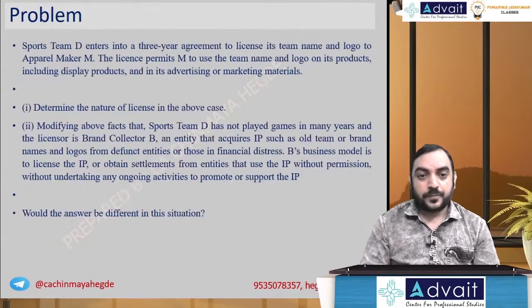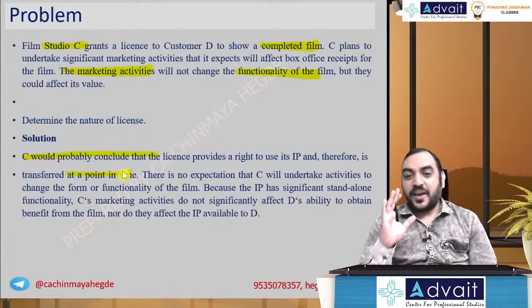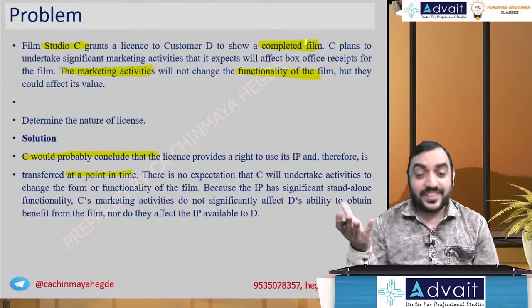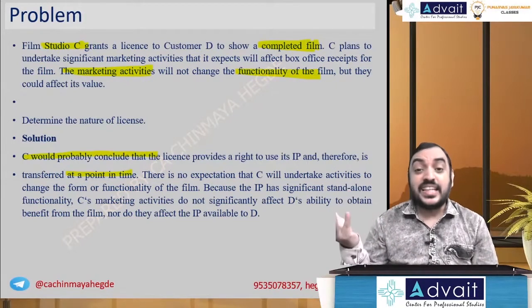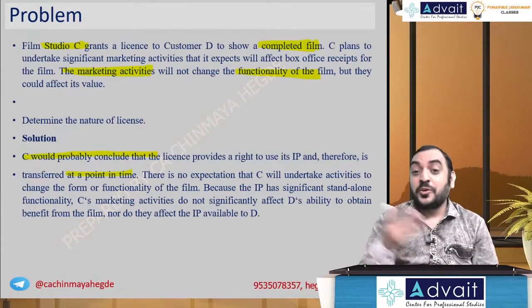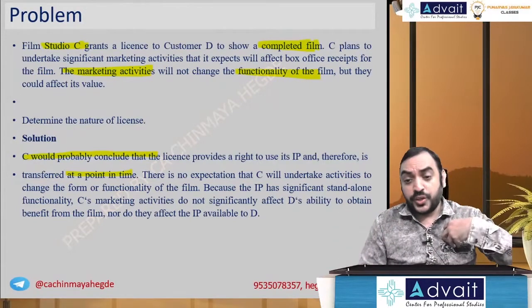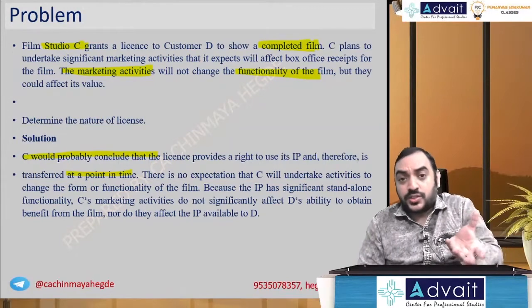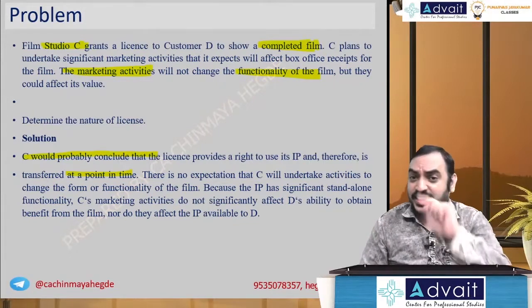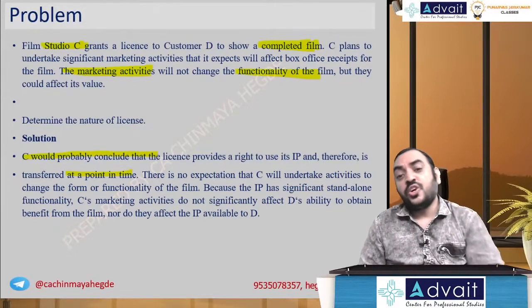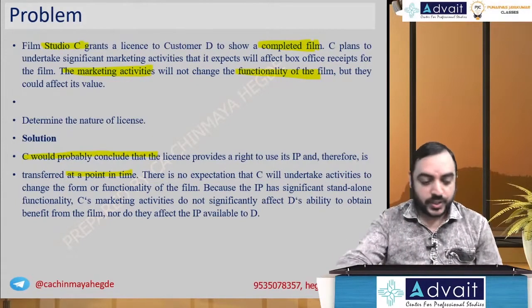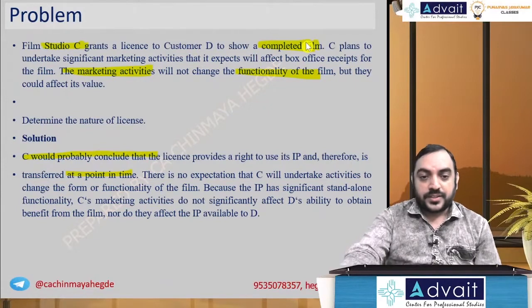Now just imagine this is not a completed film. If it was an ongoing web series or ongoing television serials, then it would not be a transfer at a point in time but over a period of time, because the studio has to keep producing these episodes and keep on handing them over to the television company. Got it? In that case, it would not be point in time, it would be over a period of time. As and when the episodes are given, revenue can be recognized. Hope you got the point. Okay, let's go further.